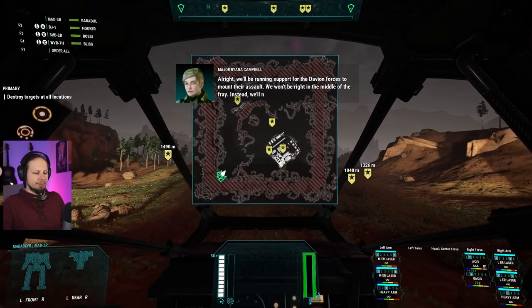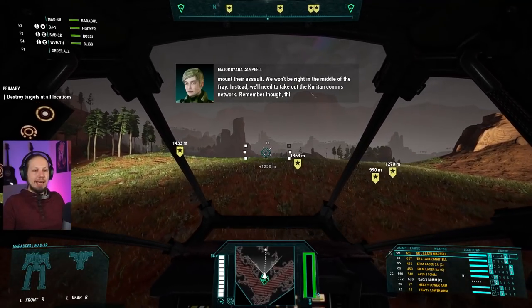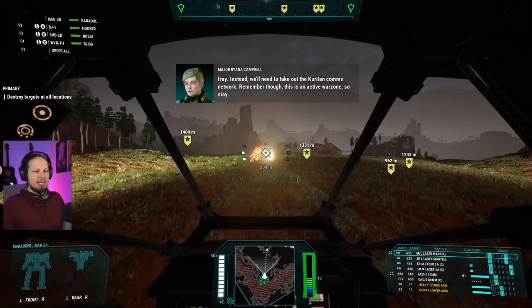Instead, we'll need to take out the Kuritan comms network. So, try again. So this is my ER medium, this is my ER large. Yeah, okay.